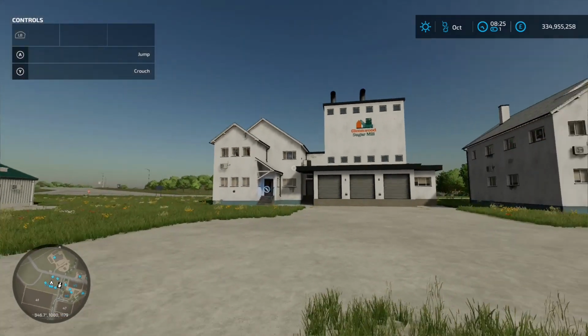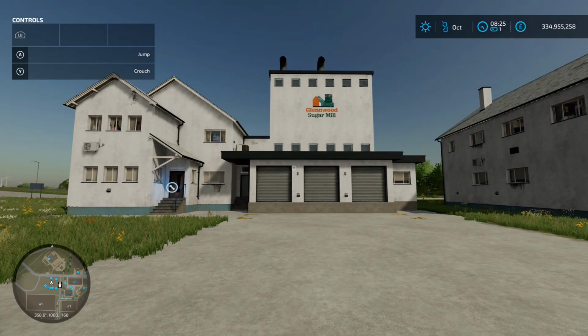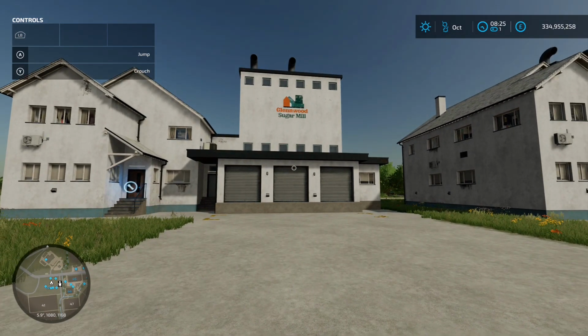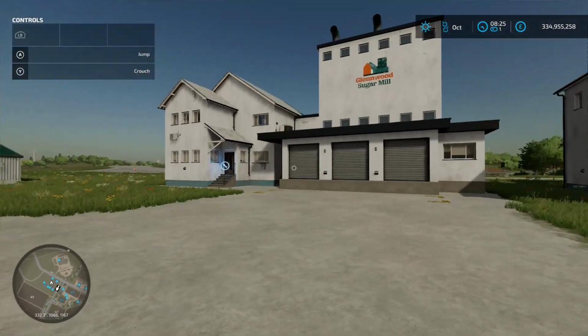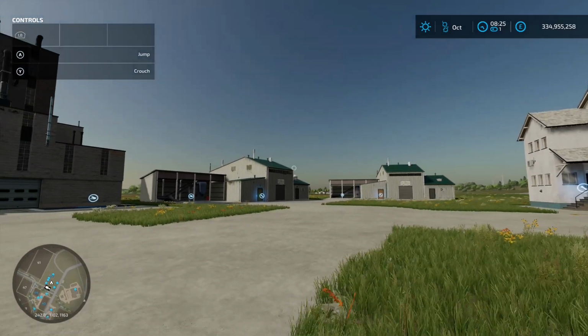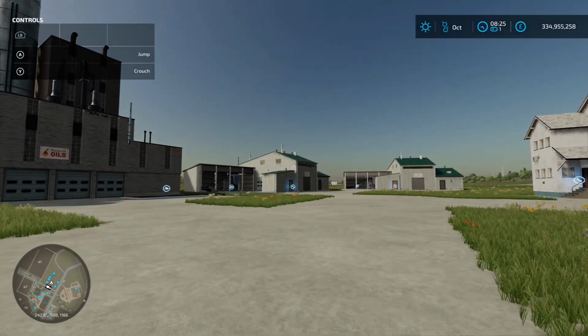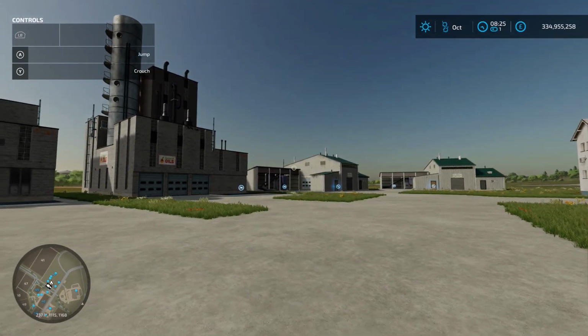Then we're also going to look at the sugar mill. We'll have two products going in and one coming out with just sugar. So we'll see if the various inputs and outputs make any difference to it whatsoever. So that's the premise behind it. I'll get all these loaded up with the various products and we'll see you back here in a bit.